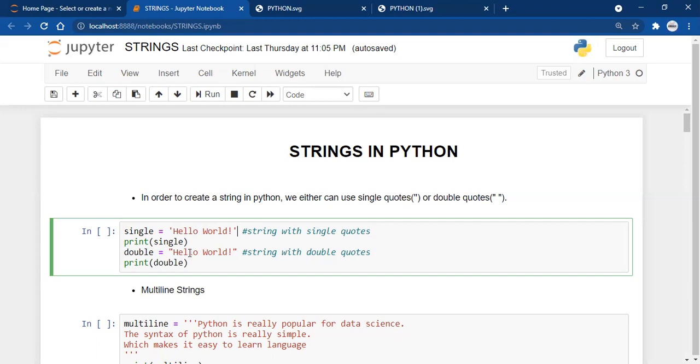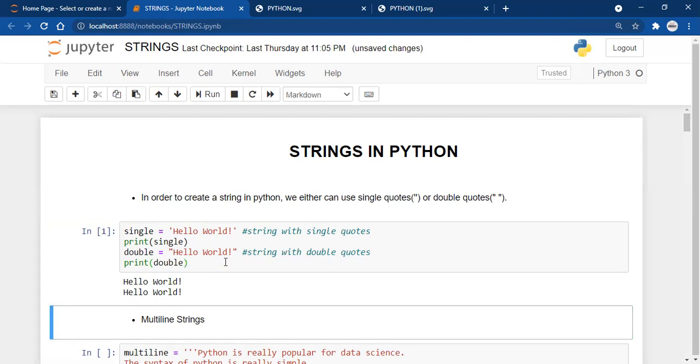Now, if you see, instead of single quotes, you can use double quotes as well. So you can use double quotes in the same way. I have written a message and then I enclosed it, ended with double quotes. So you can use single quotes, you can use double quotes, it is either of your choice. But the condition is if you're starting the string with a single quote, you should end your string with a single quote itself. Or if you're starting with double quotes, you should end your string with double quotes itself. And if I execute this cell, if you see, both the variables have the same value, obviously because they are strings. They're defined in a different way, but you will have the same output.